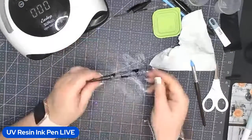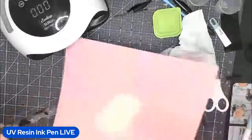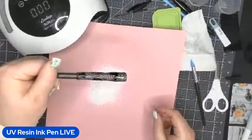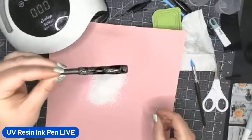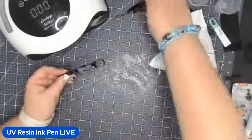All right, let's see it. Oh my gosh, that is so pretty. I almost need to bring the pink back in, and then I'll clean up my glitter. But isn't that pretty? I definitely need a better white glitter, so share that with me too if you don't mind. And let me show you how easy these are to put back together.